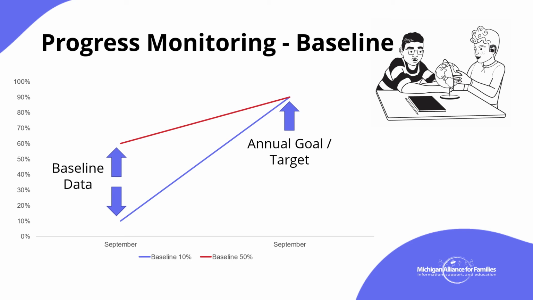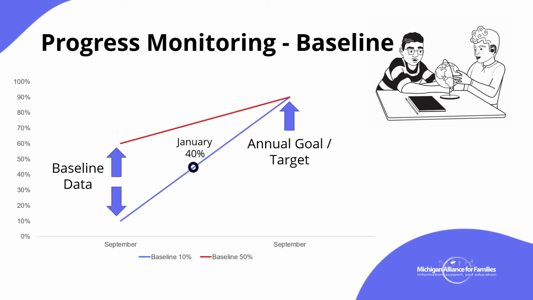So we receive a periodic report about the IEP goal, and it says in January, Luna is doing this 40% of the time. Depending on the baseline data, this tells us very different things. So if she was doing it 10% of the time at the beginning of the year, she is absolutely right on that trend line, on track to hit her annual goal of 90% by the end of the year. But if she was doing it 50% of the time at the beginning of the year, she has lost skill. She has regressed. This is going poorly. This strategy is not working. We need to look at something else.